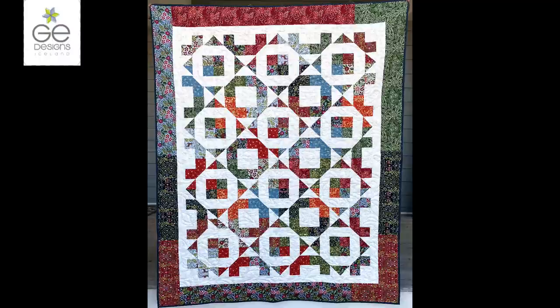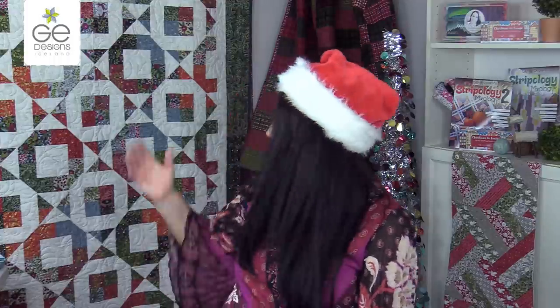I didn't have any prints for the border, so I figured I love all these prints, so I just made a scrappy border. You don't always have to have one fabric for the border. You can just use all of them, especially using all the prints in the blocks. It's perfect just to add them all to the outside. So really loved how that one turned out. And you can see it here in the back. I used a background, the Dual Impossibility, that has a little gold speckled throughout. And it was a perfect background for the other prints. So that was Noel.